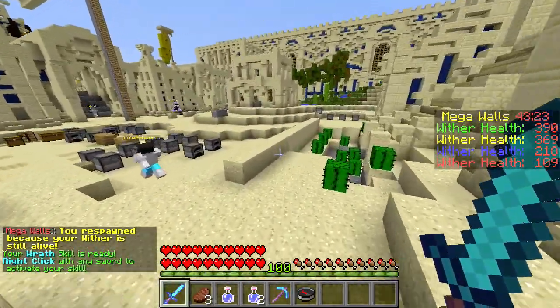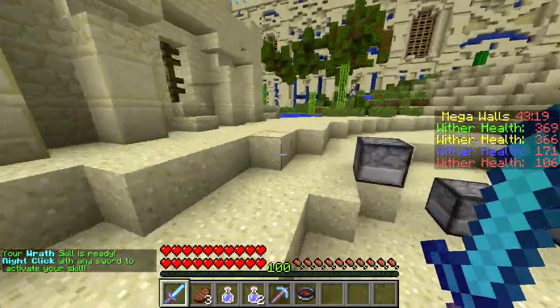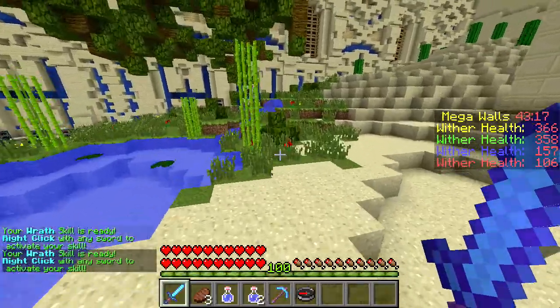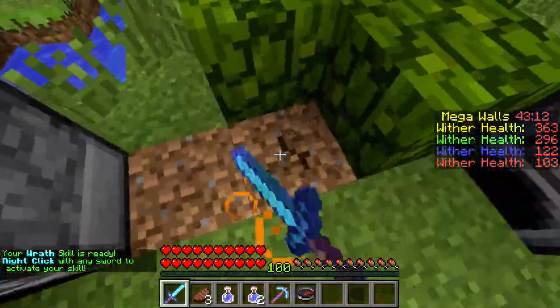And that's how you do it in Mega Walls. Basically, all you have to do is run on in, smack the wizard a couple times, die, come back, gear up, kill some more people. And eventually, that is the game. It's really fun. It's really high-paced.